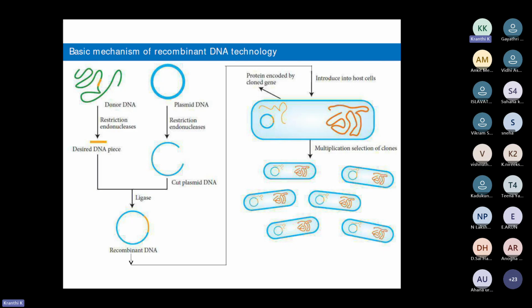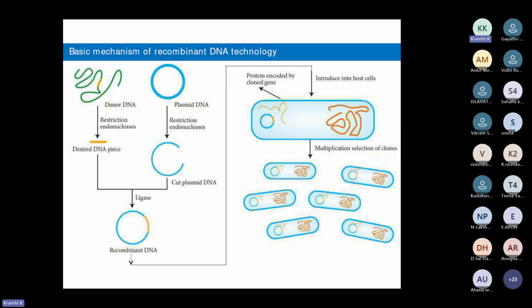Okay. So how is this insulin prepared? Anyway, we purchase the insulin from medical shops or from any surgical shops, right? So how is this insulin synthesized, how is this insulin prepared? By rDNA technology only. How do they prepare this insulin? See, there is a donor DNA. Okay, so this DNA is extracted from the islet cells of Langerhans. Well, let us assume that in those cells, this part of the DNA is producing the insulin. Let us assume that only this part will produce the insulin. So this is a desired piece which produces the insulin.